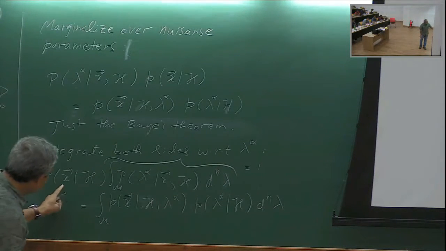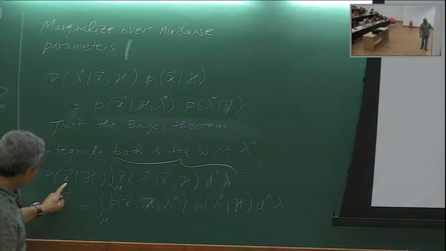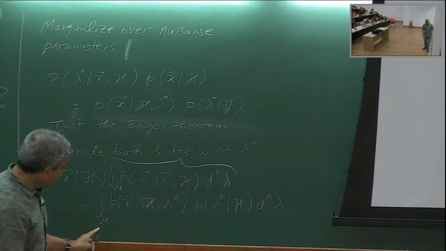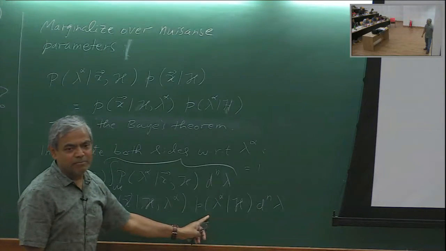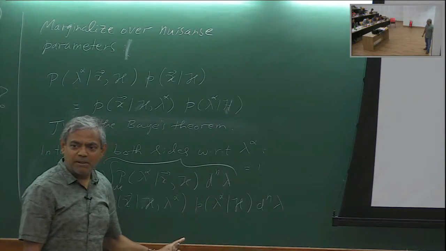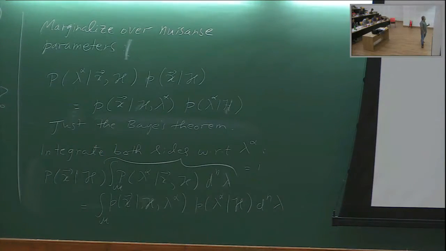Anyway, the quantity that we are after, P of x comma h, can be obtained by just integrating the likelihood multiplied by the prior over the full parameter space. So that is what you would need to replace if your model contains parameters. You're not interested in which particular signal is present, you integrate over all of them. So that's the only additional thing that you would need to do.